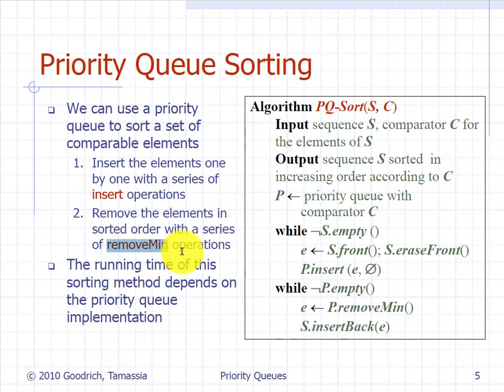So let's try to look at two different implementations of a priority queue, and we'll see the different ways you could represent the complexity for remove min based on the actual architecture of our priority queue. We'll see what the computational savings would be, or basically just the computational complexity of the priority queue sorting algorithm that we come up with. And this all comes from the remove min implementation.